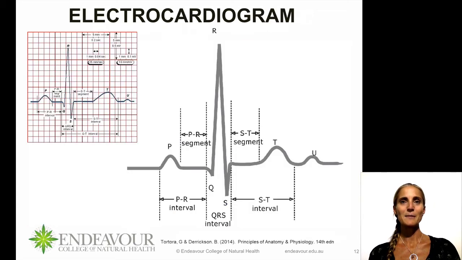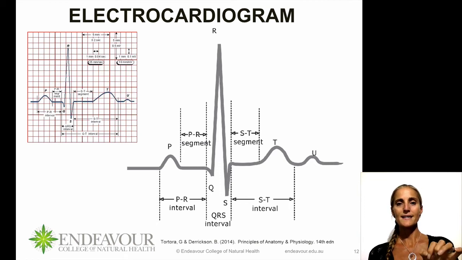Now here's an image. I'm not sure if you've seen this before, if you did it in previous courses, but this is what an ECG result looks like when they're reading it, to see if those peaks and troughs are exactly as they should be. So just a few reminders. The P is referring to the depolarization of the SA node, and that's at the beginning of atrial systole. The PR segment, that's this little bit here, is full atrial systole. This lasts about 0.1 of a second.